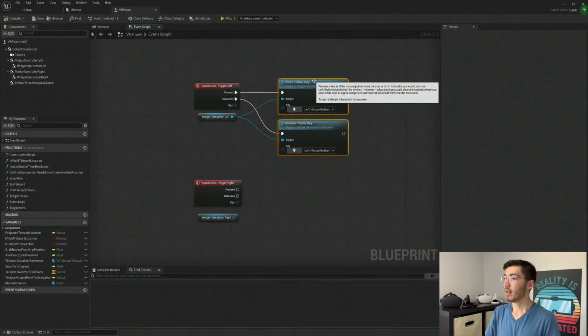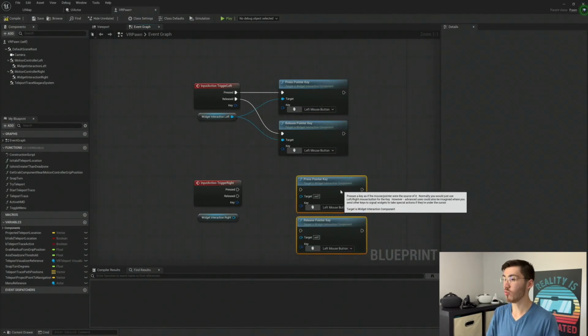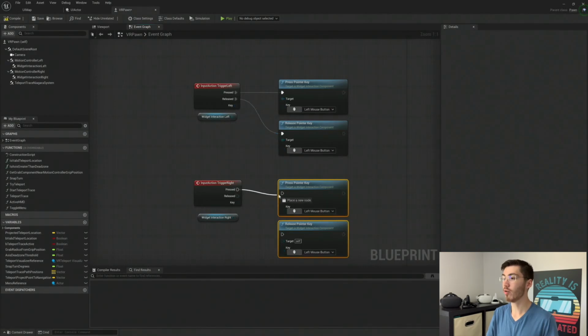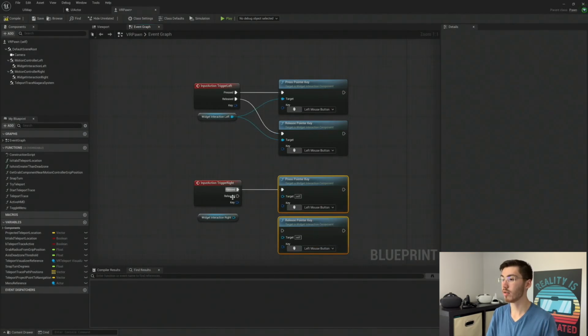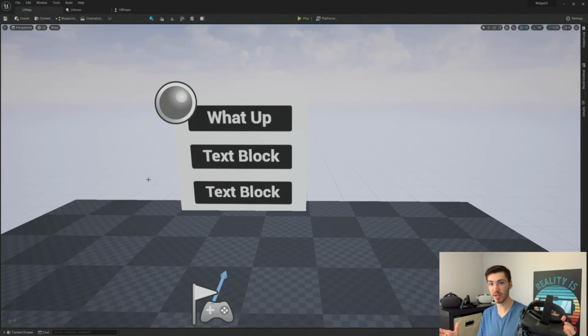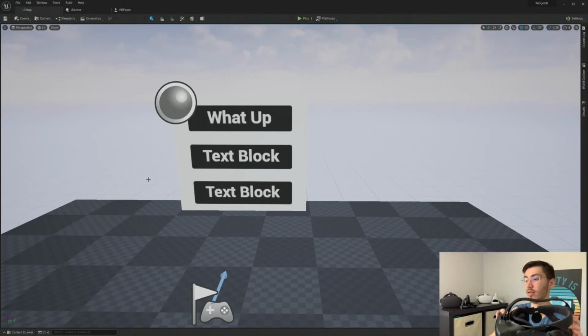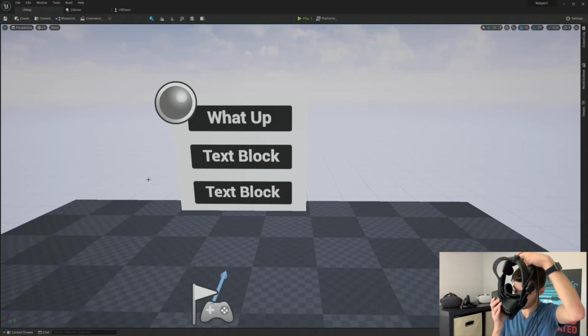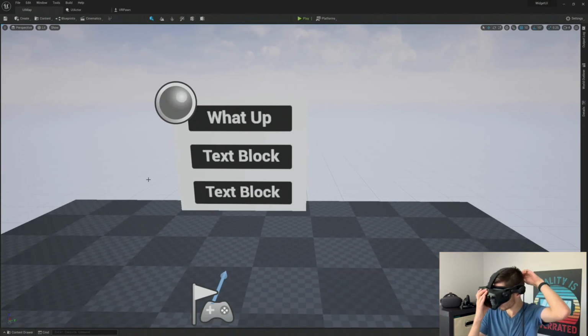Then we're going to copy this and bring it down so we don't have to worry about copying all of this again. And again with the widget interaction right. With that, that is all that we really need in order for this to work. So I'm going to go ahead and boot this up real quick. As I usually do, I'm on a Valve Index. If you're on a Quest or anything, it should be a very similar process. You should have no issues whatsoever. So let's jump right into this.